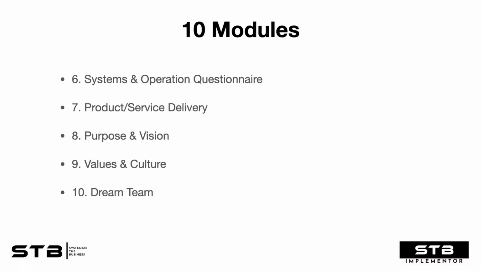And then you get to module number 10, which is building your dream team. And once you go through the first 9 modules, you'll really know who you're looking for, or start to look for. And if it's just you, then you continue that search. But these 10 modules will solidify a lot of things for you once you work through it.